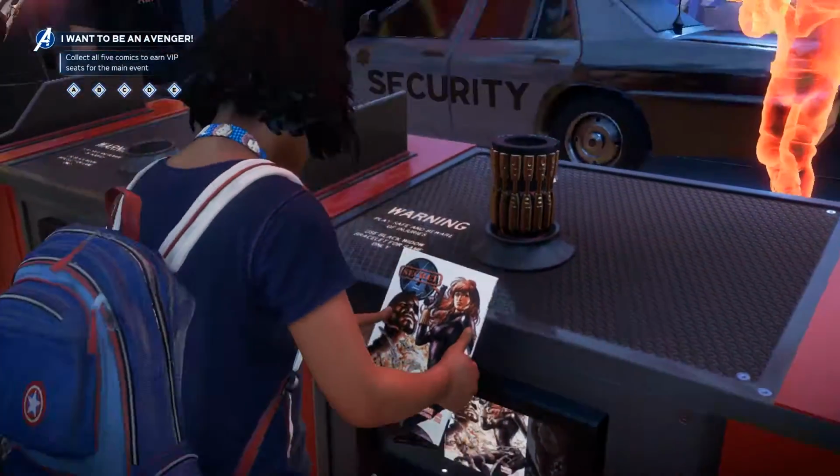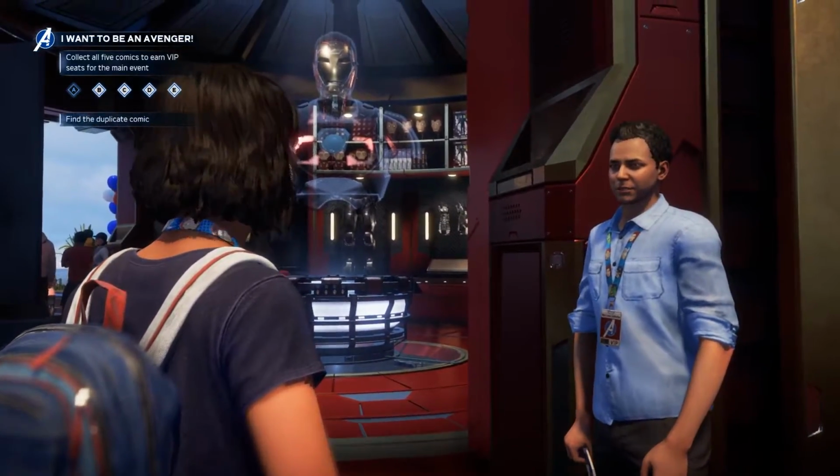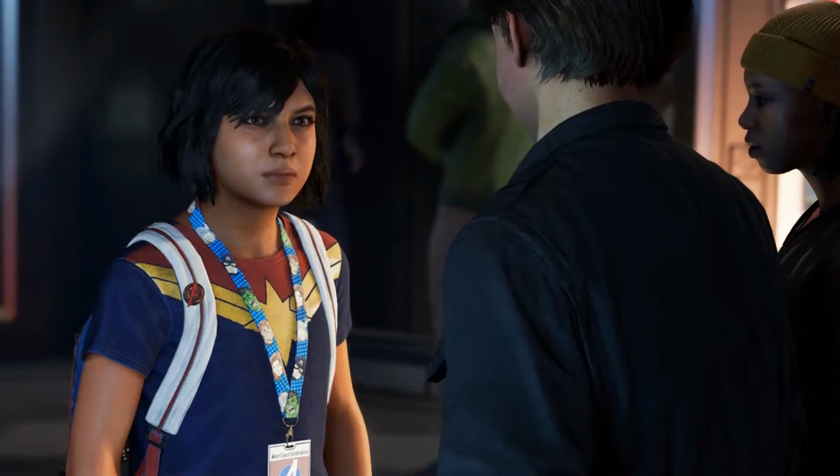So on the Chimera, she has to collect several comics, and she meets this boy who's actually really nice and is willing to trade his doubles if possible. But there are also these dicks who say mean things to you, but then get completely destroyed by Kamala.